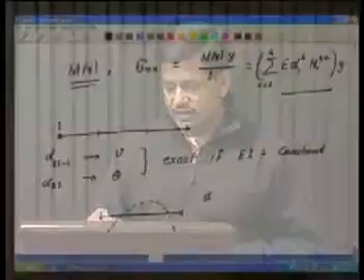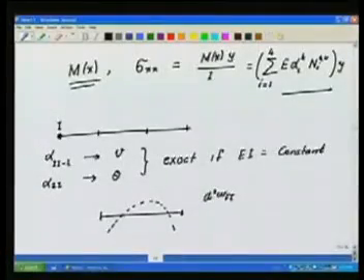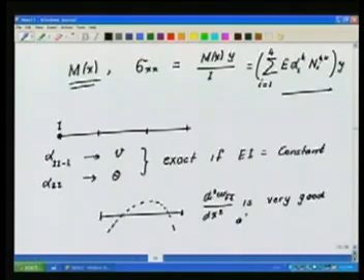So what I will get is that d2 w_FE by dx squared is very good at the points corresponding to the 2-point integration rule, that is at psi, if I go to the master element, plus or minus 1 by root 3. Okay. So these are the points where the second derivative of w is going to be very good, similarly, because the second derivative of w here is linear.